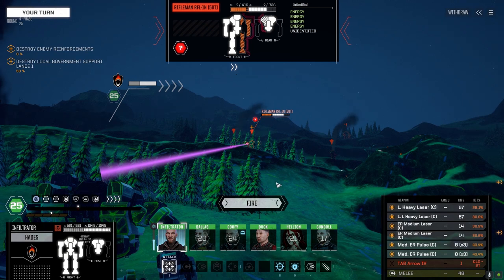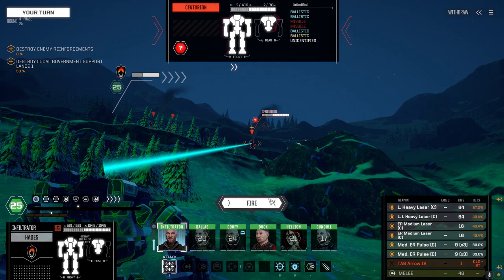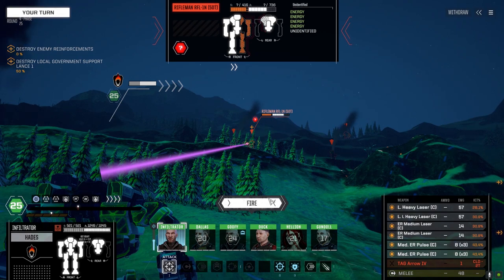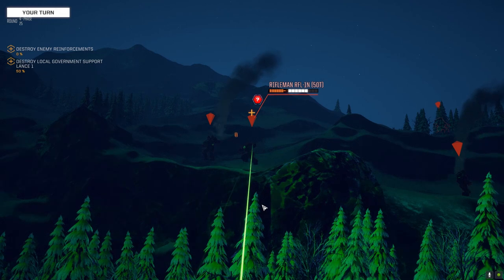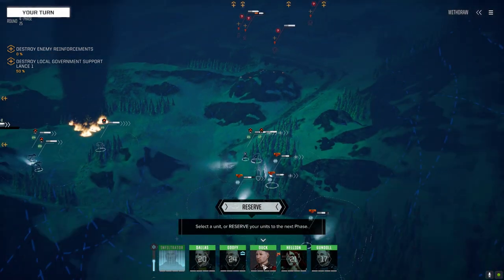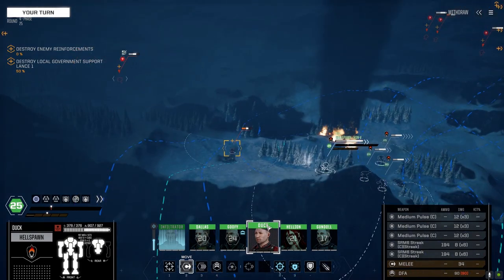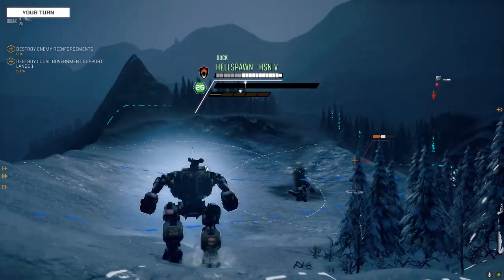Might be able to clean this guy up. Little better on this guy, though. Let's see if we can clean him up. All right, well, there's an arm gone. Enemy mech, critical damage detected. Waiting for orders. On my way.